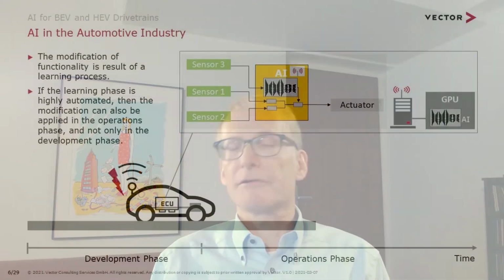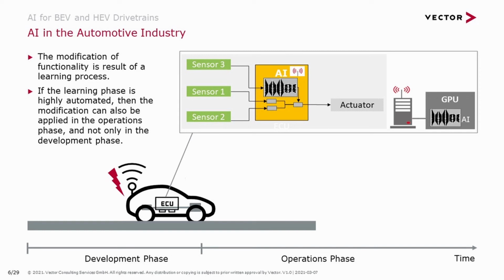So what does this general scenario look like? You have a car. Inside the car you have an ECU or a domain controller, and the domain controller is connected to sensors. You may have an AI module in the car on top of this ECU or domain controller, and it may be connected over the air to a backend or to a cloud outside, and you do the AI outside.